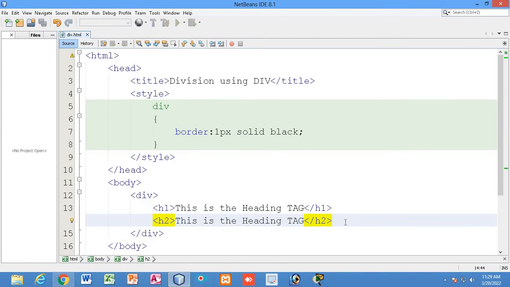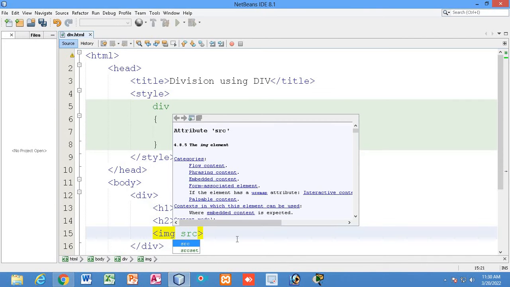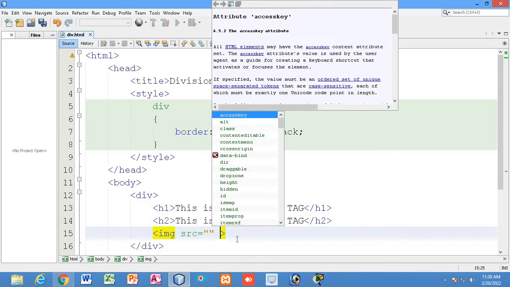But you can notice, let me keep an image, right? Let me first keep an image. I can also keep an image, I can keep anything, I can keep video, iframe, each and every element can be kept inside the div. So div is the important thing that you need to understand, because by using this div you can create the division in your web page, right? That we are going to understand today in this session, right? So first I will add an image, right? So let us add an image.